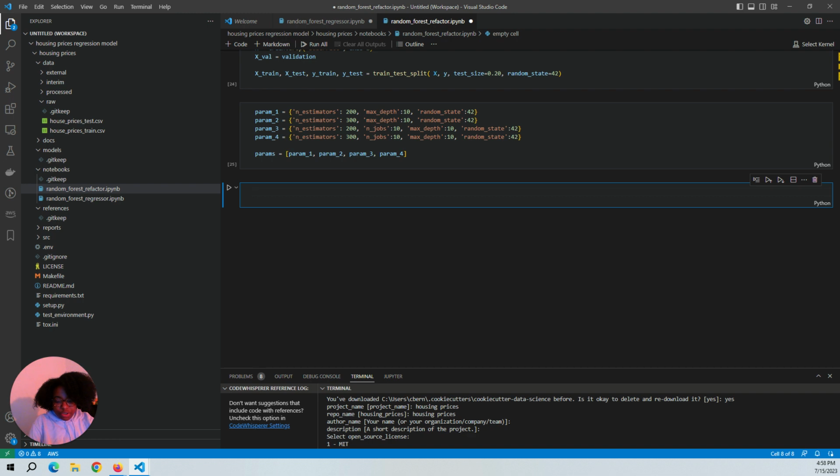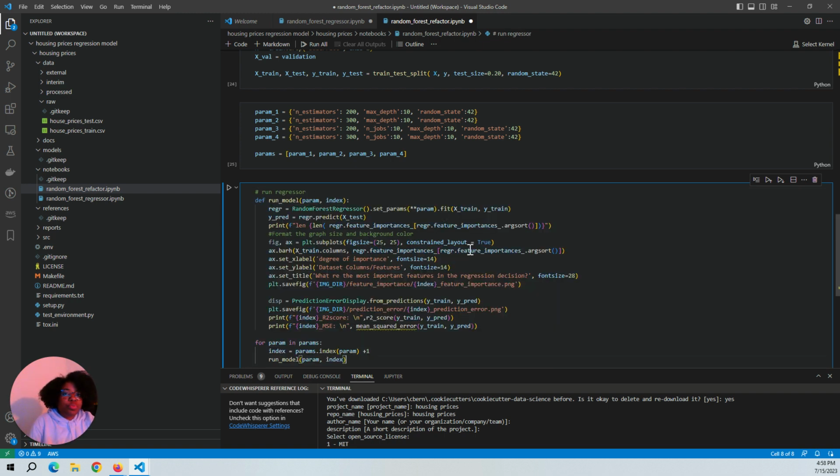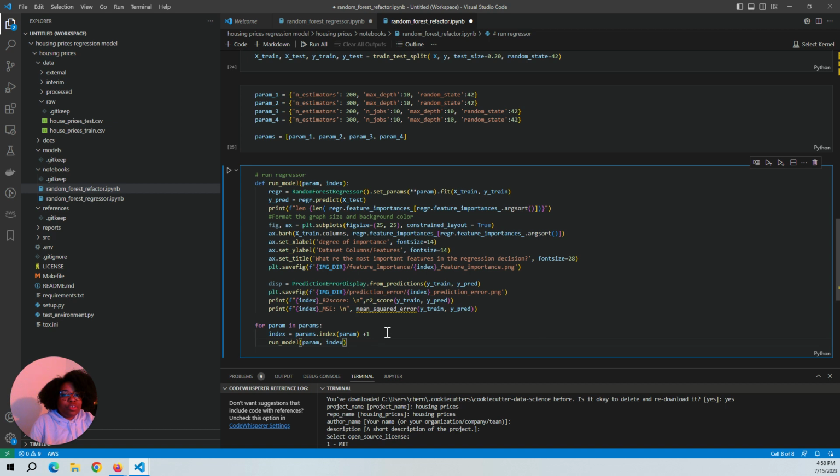So we're just going to copy that code over. So I have a parameter that I'm running through in an index because I just want, for the naming convention of the files, I want to know the index. This is absolute squared error, and I'm doing that because I changed it in other code and I just want to use the same error. And we can do a whole lesson into which one you want to use. It's not going to be today. My brain has to process the math.